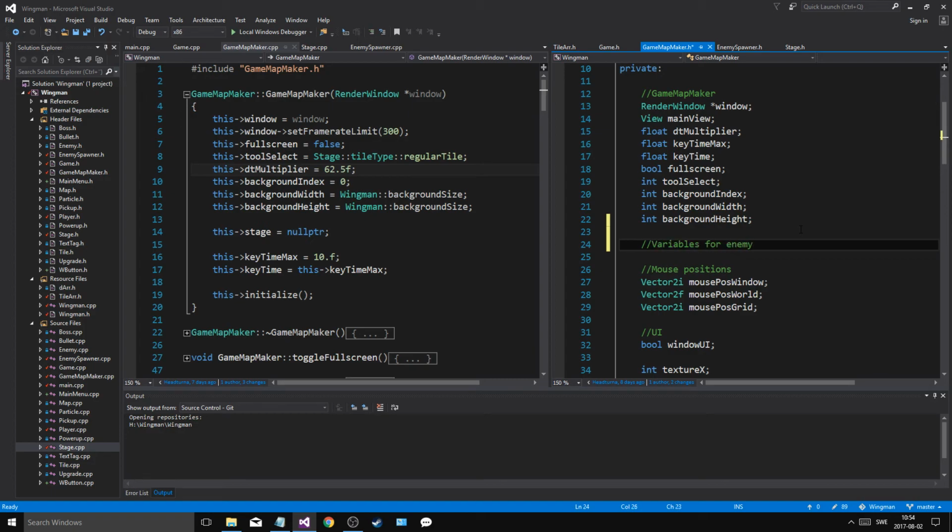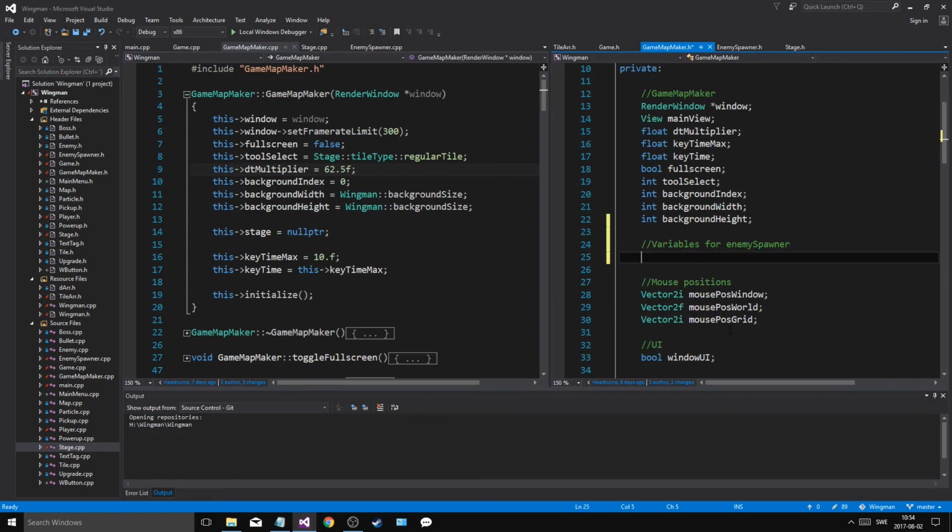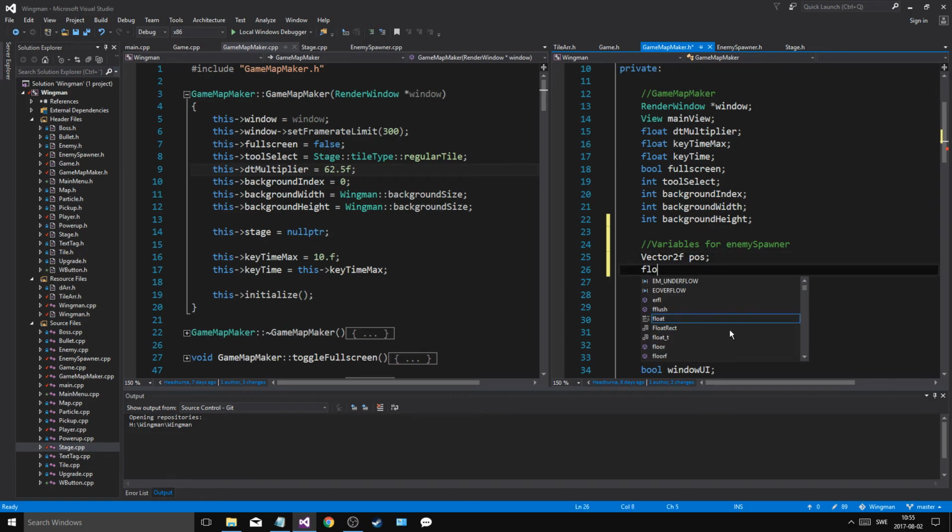Variables for enemy spawner. What we're gonna need for now, to set the enemy spawner, is position, type, level. Let's say float pos x, or we can make a Vector2f pos, okay, int level, int type, enemy type, enemy level.